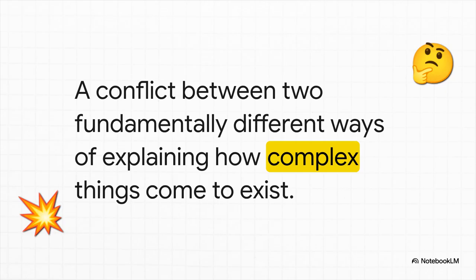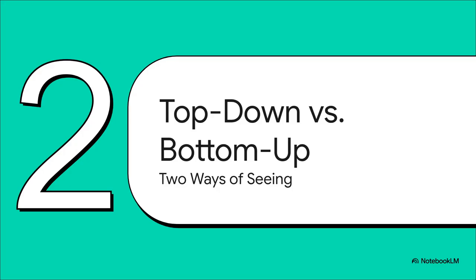So you see, this is way bigger than just, where did cheetahs come from? This is a much deeper conflict about the very logic of how anything complex comes to exist in the first place. It's all about the process. How do you get from simple to complex? And whichever path you go down, it pretty much reveals the entire framework you're using to make sense of the world. So to really get a grip on this, let's break down these two opposing ways of thinking.